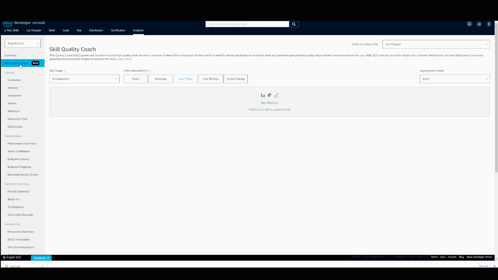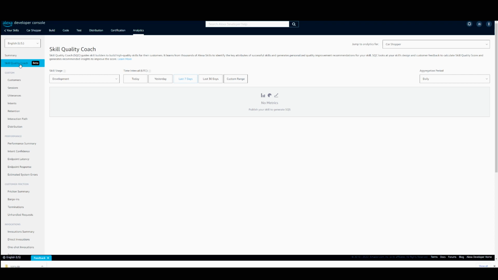Now, you can have a really amazing experience that's very simple with bare bones features that doesn't have the highest quality score. But as you think about these recommendations, I think you'll find, based on our experience looking at hundreds of thousands of skills, that it will improve the experience for your users, it will eventually attract new users to your skill, and overall, it'll create a better experience for everyone.